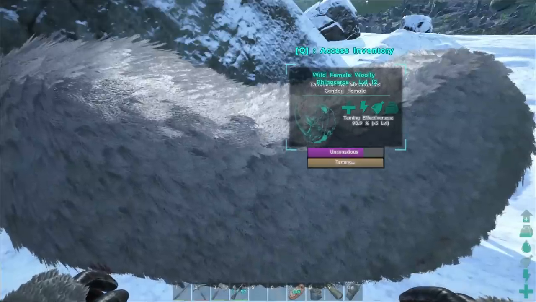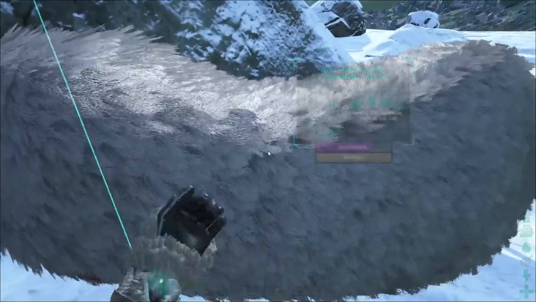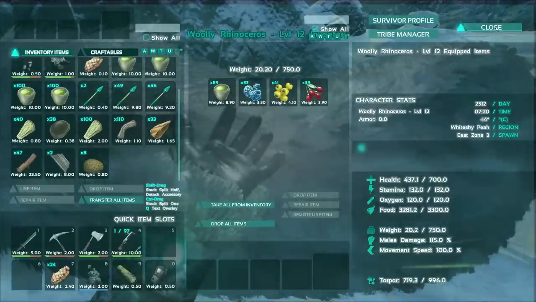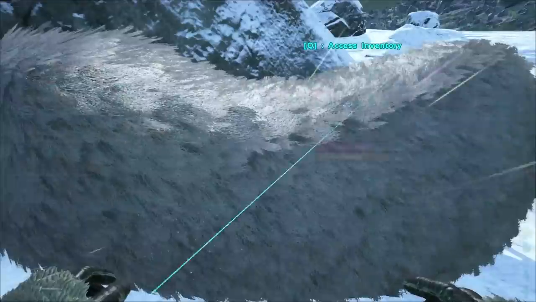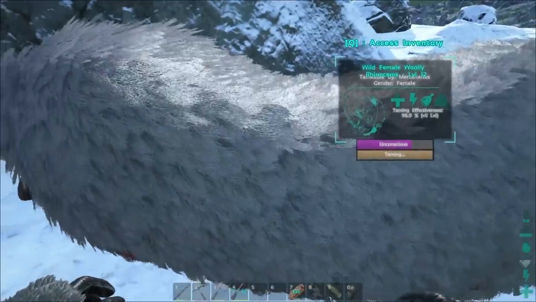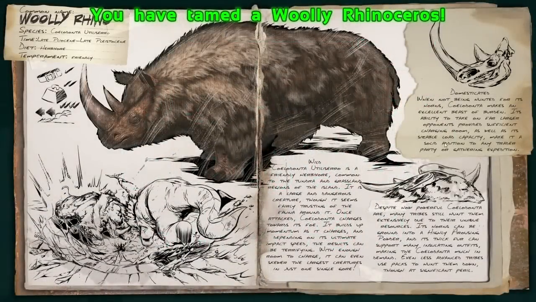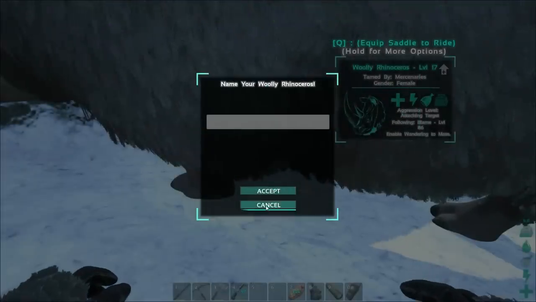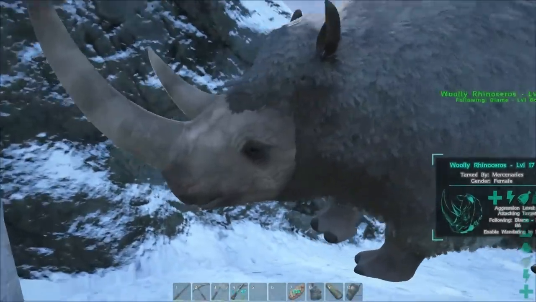All right, so it is just about done. I took the Kibble off. It ate two Kibble, and that made it pretty much 98% done. It should tame in a second here. Any second. There we go. Woolly Rhino. Nice. Okay, awesome. All right, we're not going to name you anything.